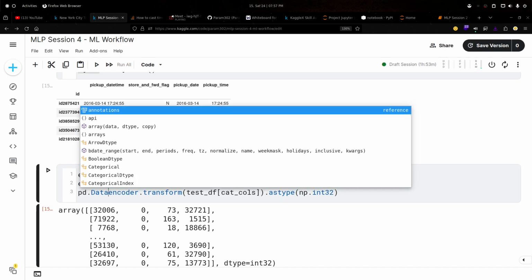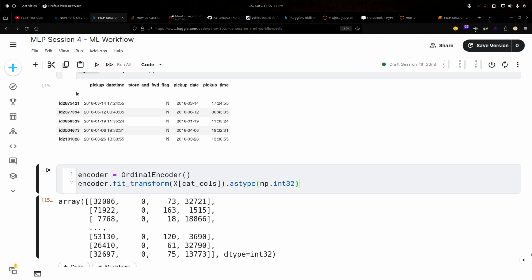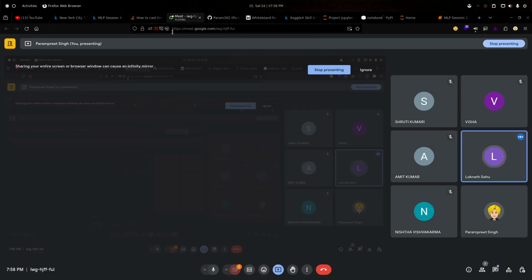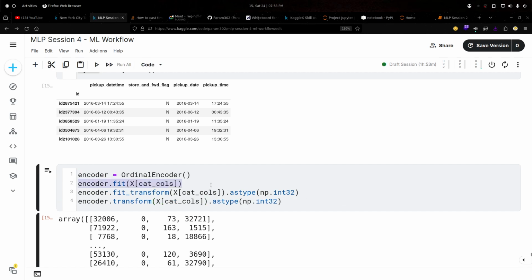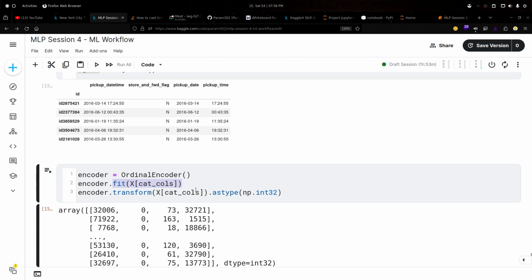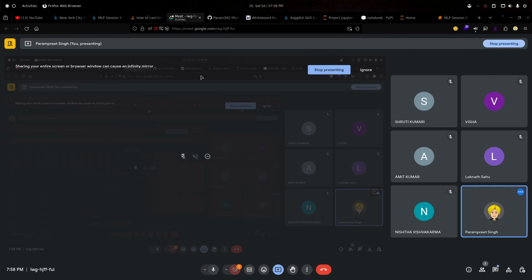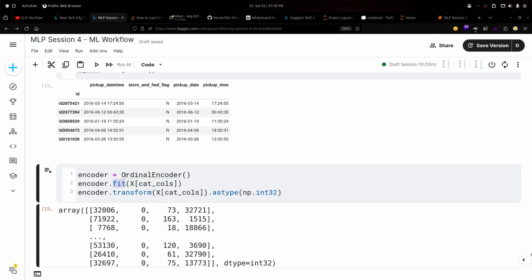Can you explain again why we don't use fit_transform? Okay, earlier we have this. Normally we have these two functions, fit and then transform. What fit does is calculate the mappings, like for yes whether it will be 0 or 1. It's a normal calculation, there isn't any special algorithm for it. Based on the mapped values it will create a dictionary, let's say, which will map no to 0 and yes to 1.